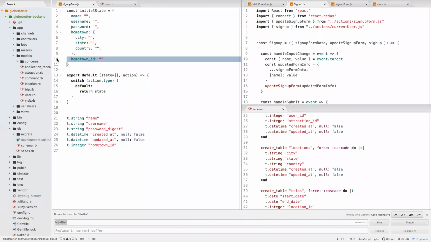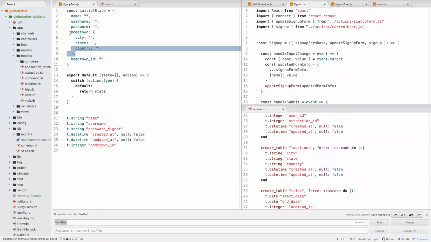Do we like the idea of offering all the current locations, or would we rather just have them type these in and handle the entire thing on the back end? Any thoughts? What do we think?